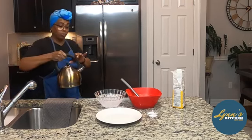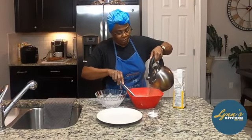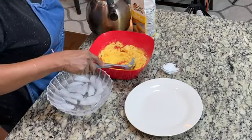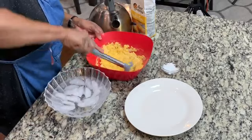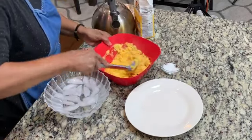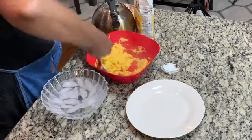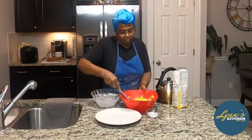The water is hot. Here we go — put it in there and stir it up. Look at that. Put a little bit more in there — eyeball it, it depends on how much you're making. You want to do it where you can make little cakes out of it. See how hot that is? So you get it all mixed up — this is the consistency that I want.